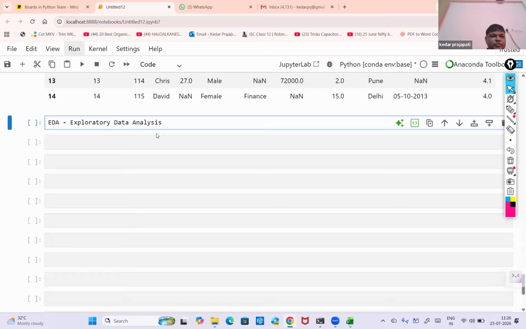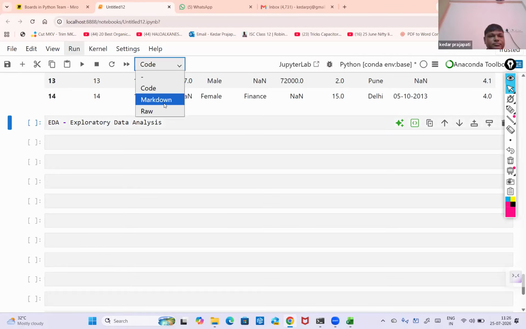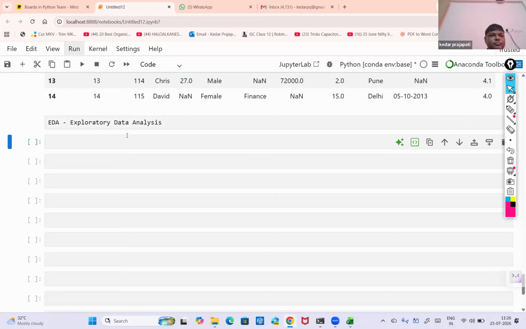In interviews, they will not ask you to just clean up; they will say to complete an EDA on this and predict something. So I'm going to do EDA first.